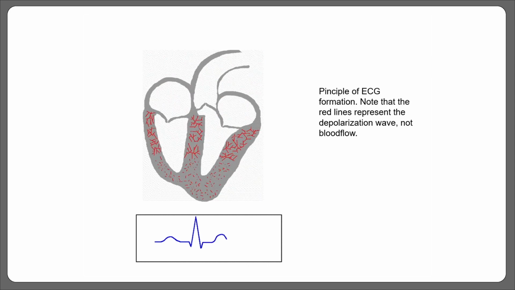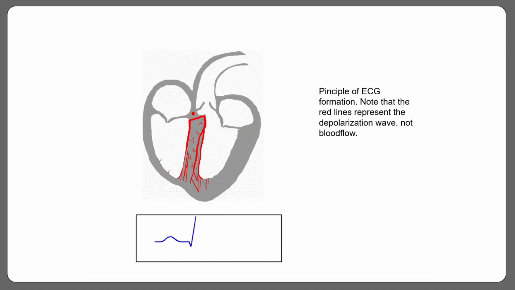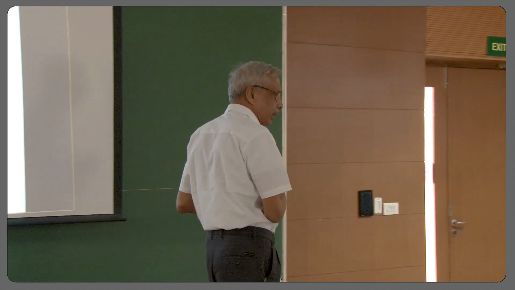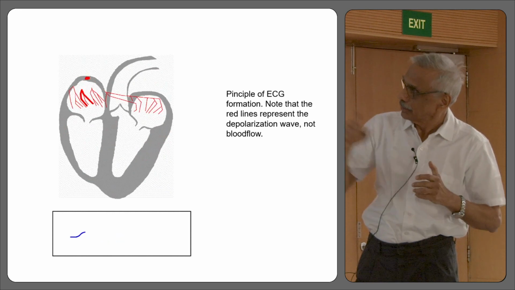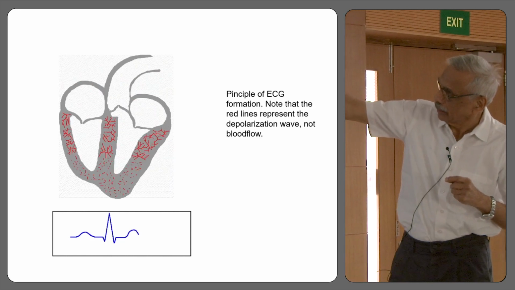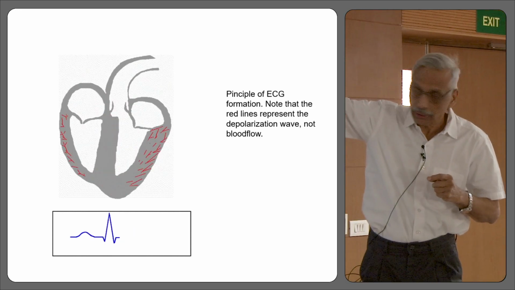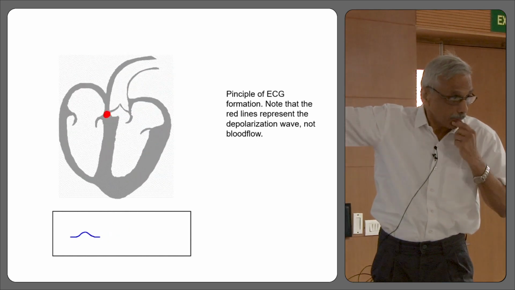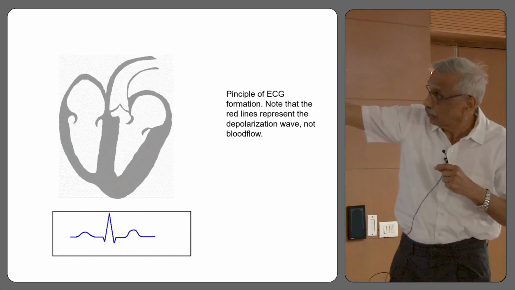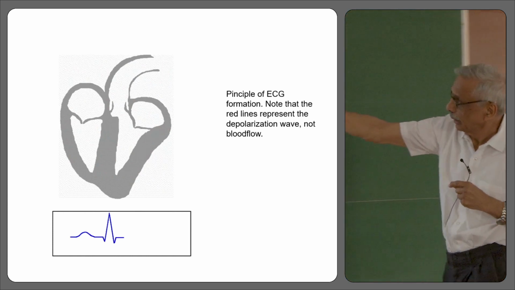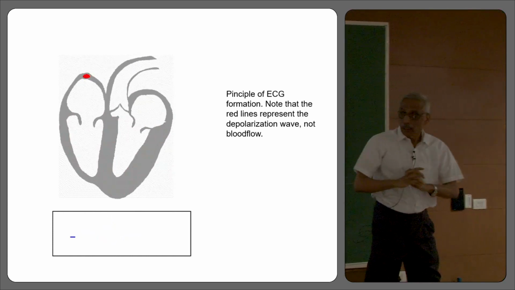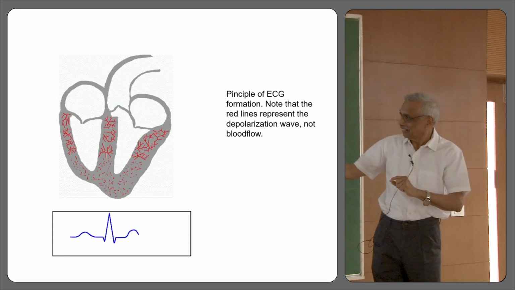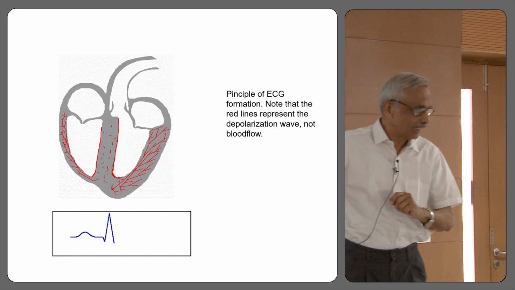Oh, this is another beautiful figure. I don't have to tell you, I'm sure you can understand. What is the author trying to show here? Can you see? It comes here. It starts at the SA node. Okay. Then it goes to the AV node. Okay, and then it goes over the bundle, it goes here, and it spreads everywhere. Okay, and on the lower figure, I'll talk about it a little later.